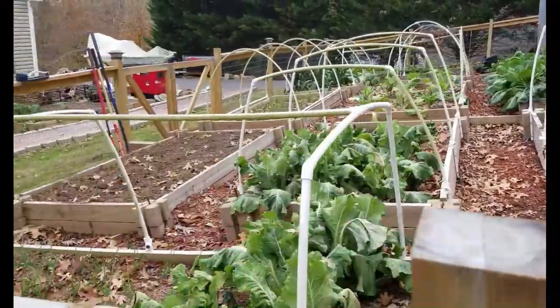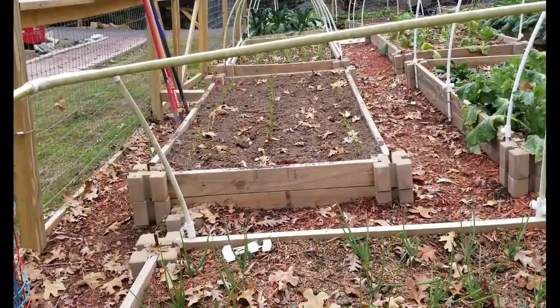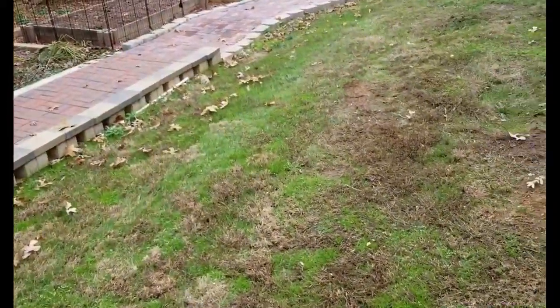I got to plant some more onions, but the dogs are kind of whiny right now. I got to plant my carrots in between the onions also. That's something else I had in mind. Yeah, I vacuum my leaves.